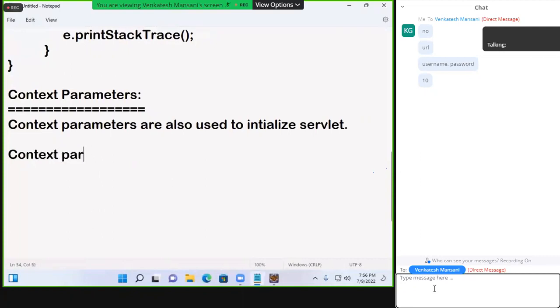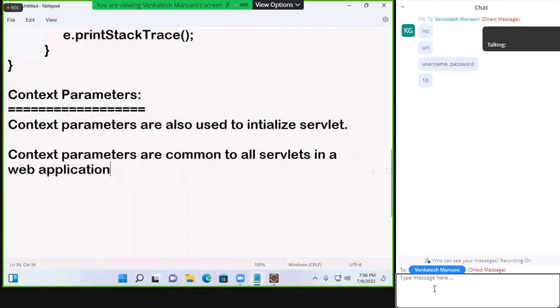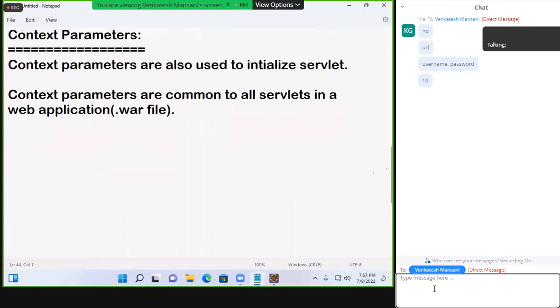Context parameters are common to all Servlets in a web application, that means the .war file.